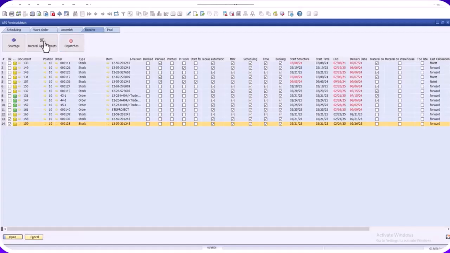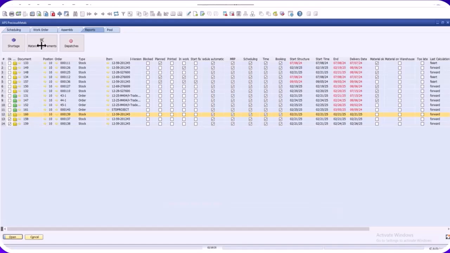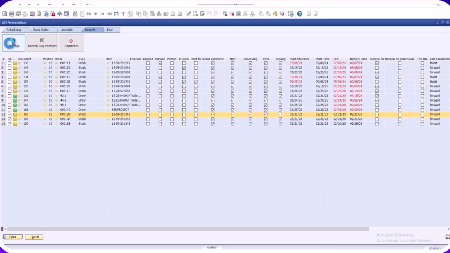You can also have material requirements. You're basically able to select the work order and see what is needed on the work order. As you can see here, it says I need a requirement of 850 units to be able to perform that work order. If I go to this work order, for example, I can check my material requirements also, and it's going to tell me exactly the same thing. The only difference is I need less. Why? Because I've already got some reserved quantities on the work order. So I'm basically missing only 68, which the sorted screen will also allow me to see.